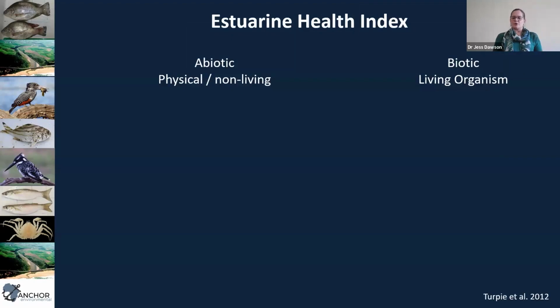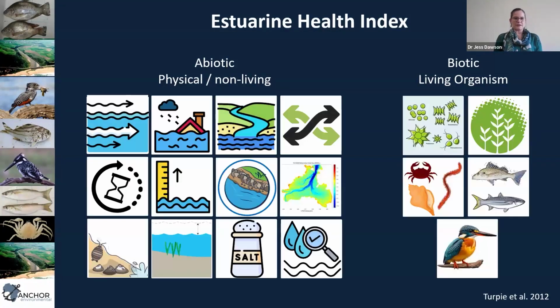So again, we're going to go back to our icons. We're looking at estuary health, and it's divided into these two factors. We've got abiotic or physical and non-living factors, and then we've got the living factors. So you're up again. Pick a picture and tell me, and let's avoid the salinity, we know that one, or flow. Try one you haven't seen before and take a guess at what you think the abiotic factors are that we try and look at, and what are the biotic factors when we assess estuary health.